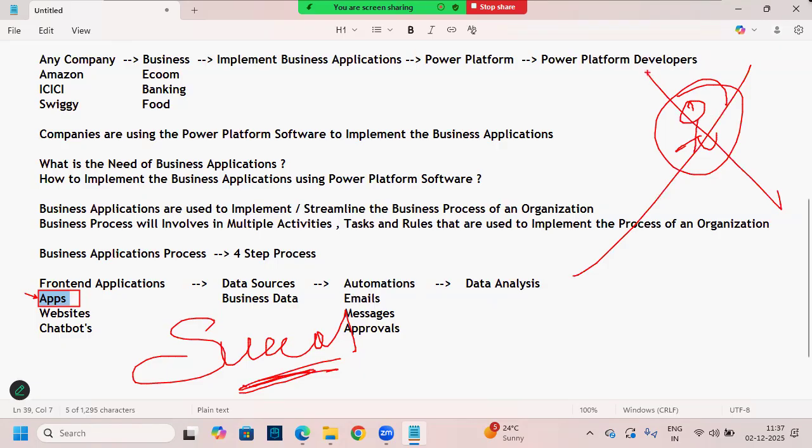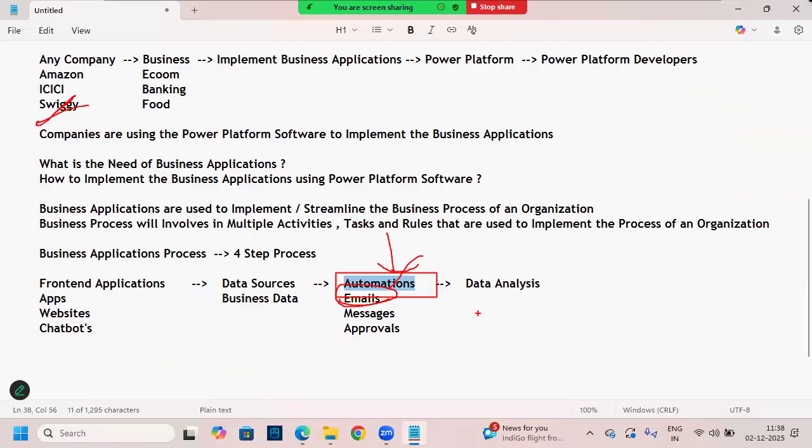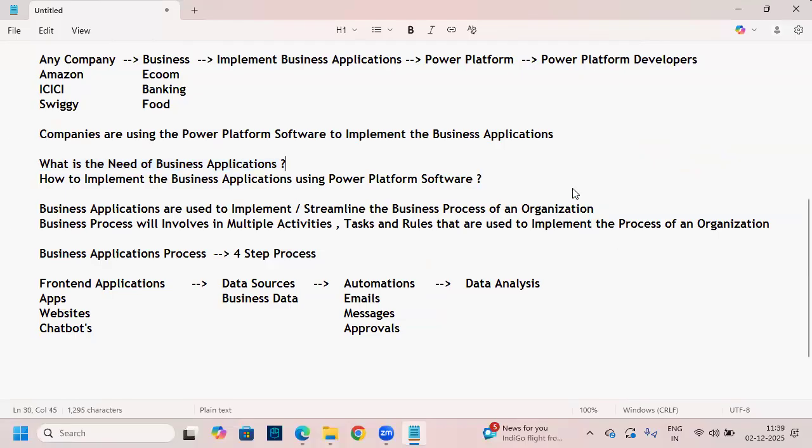Whatever emails the Swiggy company is sending to the customers, those are not sent by humans. Those are automated emails. Now, why is the Swiggy company sending the emails to the customers automatically with the help of some systems or software? Why are they not using humans to send that email? Because there are two major reasons, guys. What are those two major reasons?